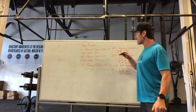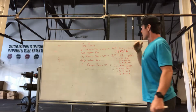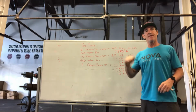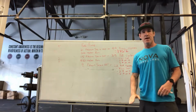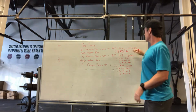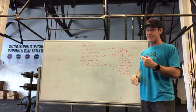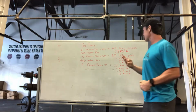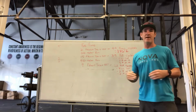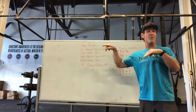The bottom line is this: there were 21 front squats, 15 and 9, and in the round of 21 there were 44 full cycles of breath. That was a breath at the bottom and a breath at the top. 44 full cycles in that round of 21. And in the first squat clean, there were 3 breaths. Then I had 2 breaths at the top of the 20th rep before dropping the barbell to run out of the building.